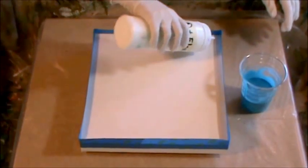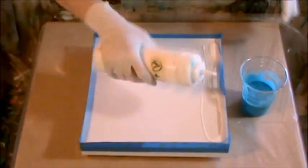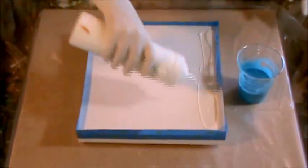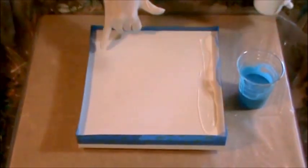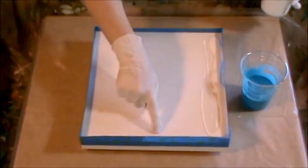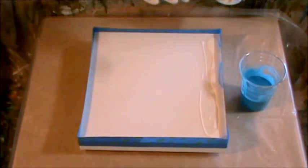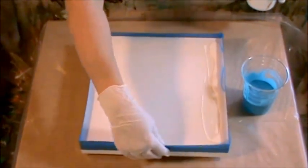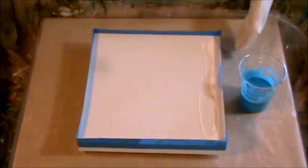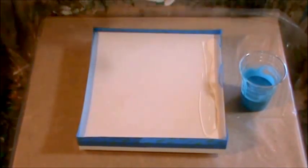I'm going to start with this. Last night, I put the tape around my canvas, and if you can see a little bit of how it's shiny here, I went through with my finger and put some pouring medium just to seal any edges that may be open, even though I burnished it pretty good. It should be on there pretty good. I didn't want anything leaking. I haven't decided what I'm going to do with the sides yet, and now I've got a clog.